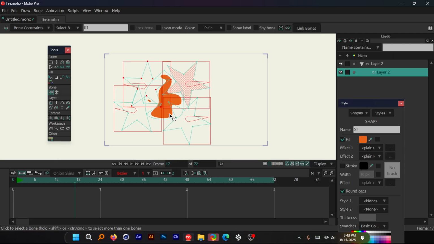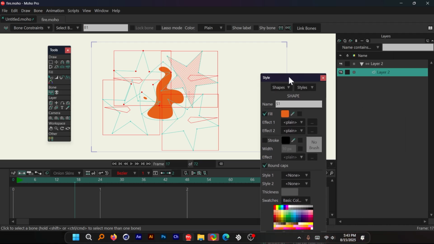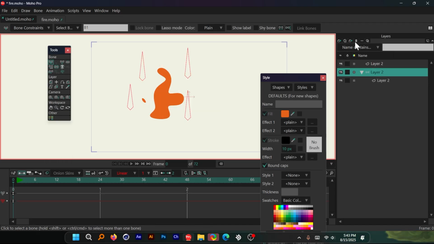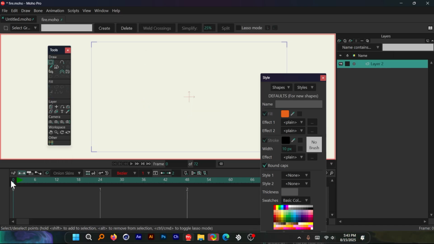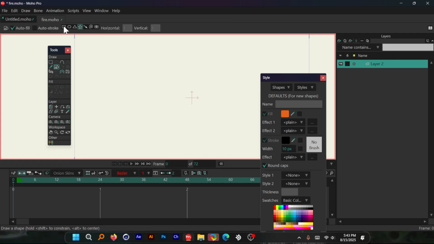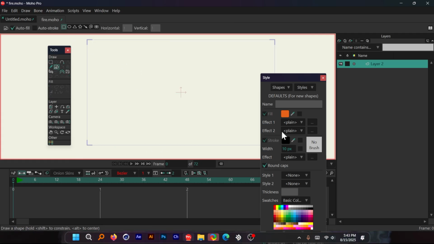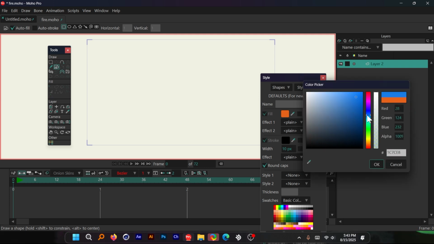Now let's go to that waterfall animation. So I'm just going to create a new layer, while we are on frame 0 and I have deleted everything. Now you can create a box. So let's create a box, and remember the water color should be blue, so let's give it a blue like this.